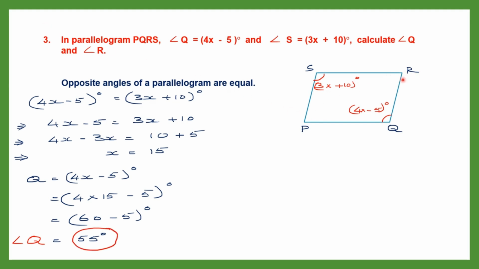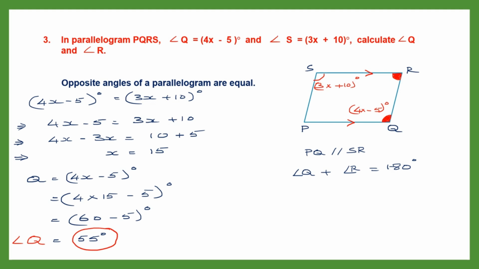Now we have to find the value of angle R. Now angle Q and angle R are here. Now can you see PQ and SR are two parallel lines. They are parallel lines and we can take this line RQ as a transversal which is cutting two parallel lines. So in that case angle Q and angle R, both these angles will become co-interior angles. And we know co-interior angles are supplementary. So here first let's write that. So let's write PQ is parallel to SR and angles Q and R, angle Q plus angle R will be equal to 180 degrees because co-interior angles are supplementary.